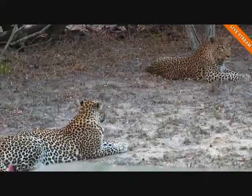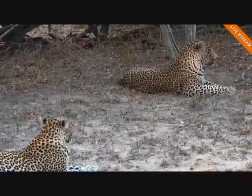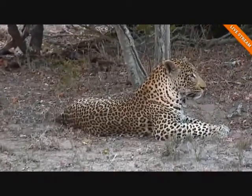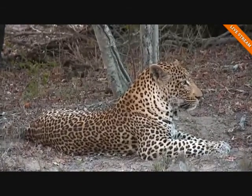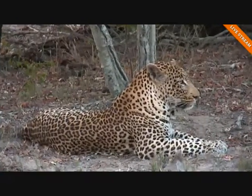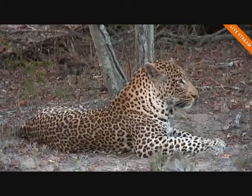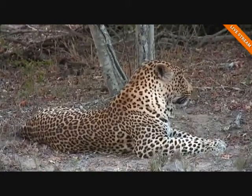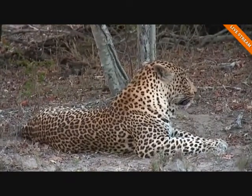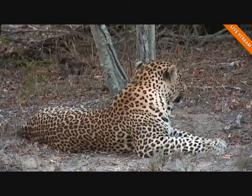And now we're getting some beautiful pictures of Tingana and how big he is compared to her. And he's alert. He's very alert as well. So opportunistic. Any situation could happen here. Where there was one young male, there's possibly other young male impala coming through, but they're definitely looking that way.